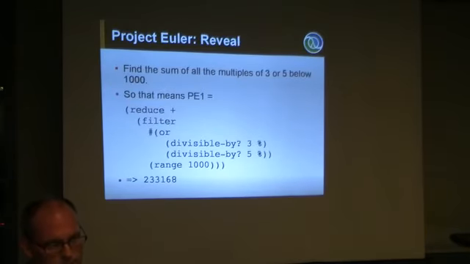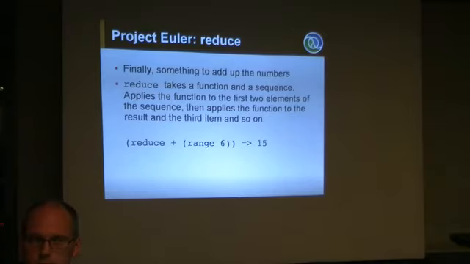Why can't you just do a simple add? Because, as you showed us way back at the beginning, plus takes more than 2. Dan, I didn't hear your question. The question is why can't I just do a plus on the list? That's a good question. You should be able to apply plus to the range, which you haven't shown, apply. Right. Yeah, that's true. I don't know, that's probably possible. But reduce is so much cooler.